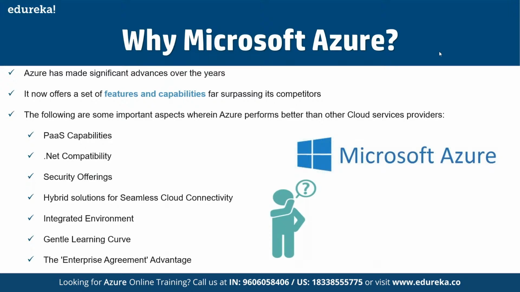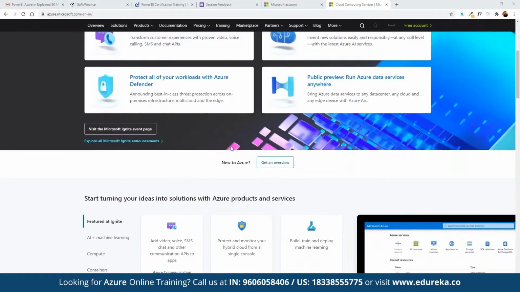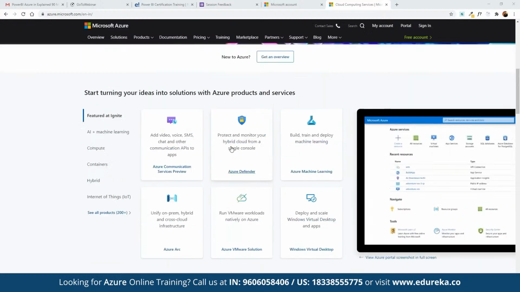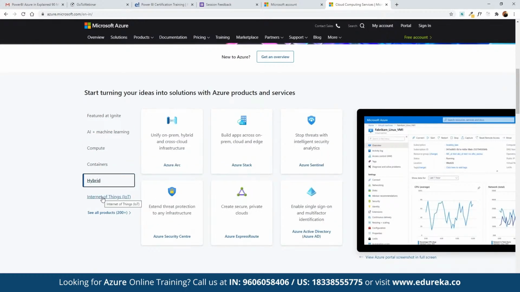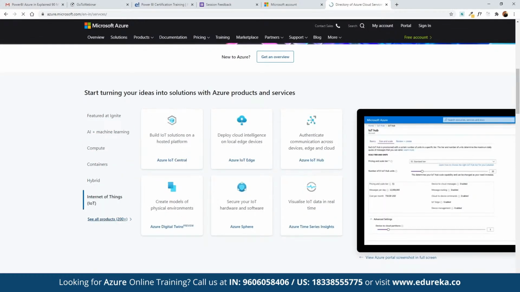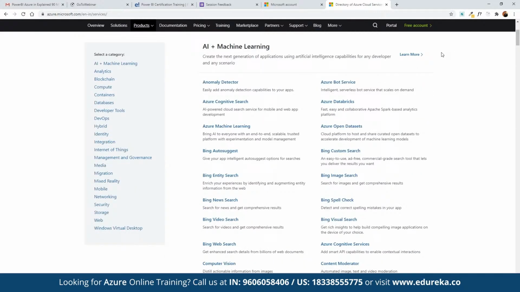To see the list of all the services offered under Azure, we can refer to the link here, azure.microsoft.com, where we can see the services offered under AI/ML, computation, containers, hybrid solutions, Internet of Things, and we have more than 200 services offered under different categories that we can get started with.